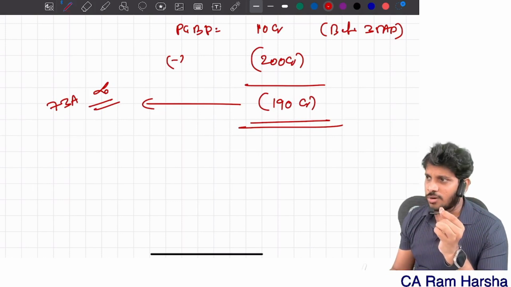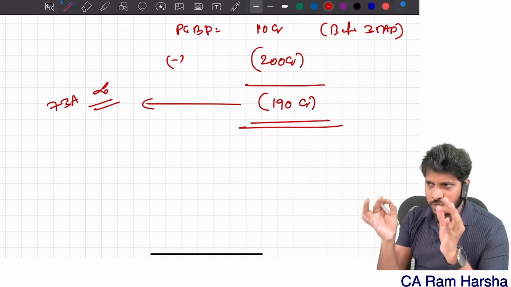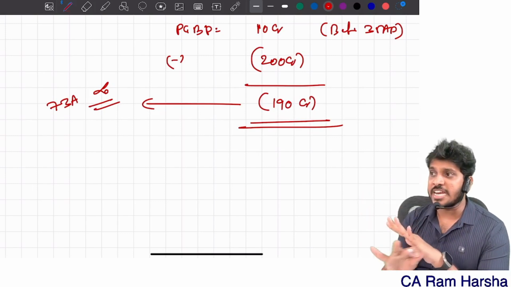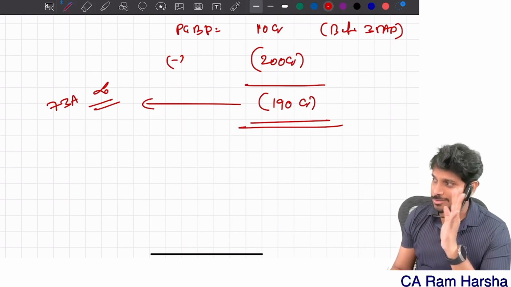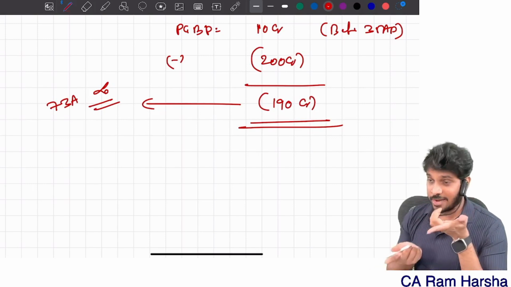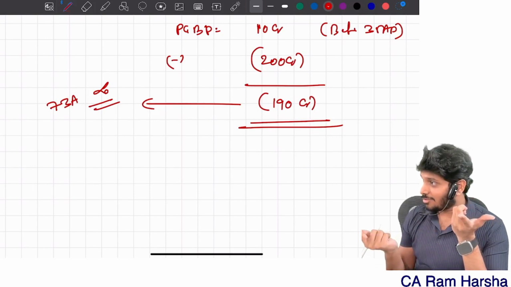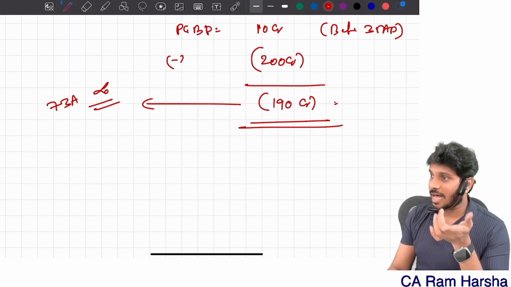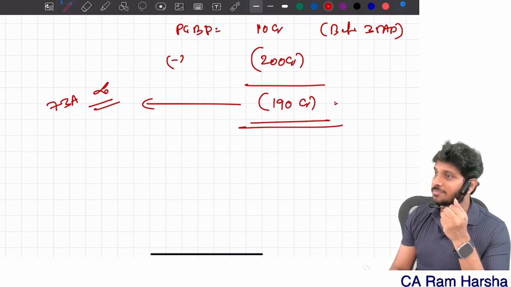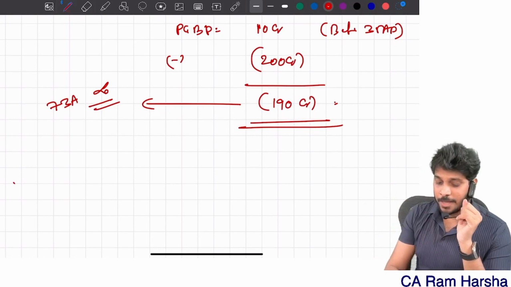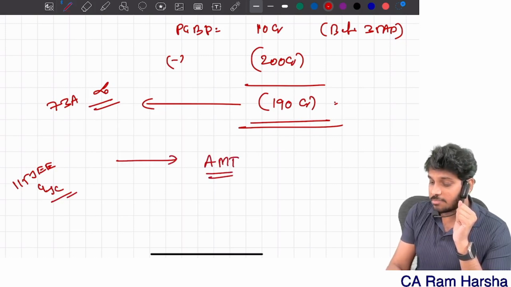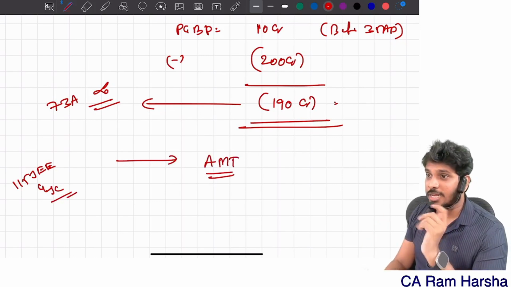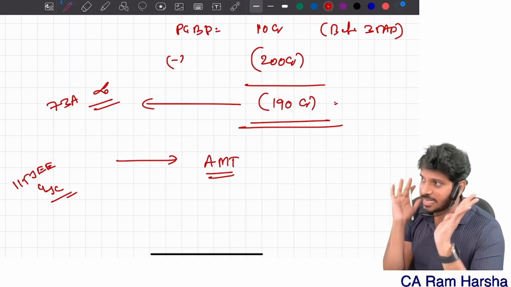I literally pay 0 tax. These sections bring your income to 0 or negative, and you are not paying any tax at all. But the department wants to collect some minimum tax. They gave the deduction, they can't collect it, because as per your section logic you have a negative income. But the department brought a section called 115JEE and JC. What they are saying is, let me compute alternate minimum tax, AMT, for you.